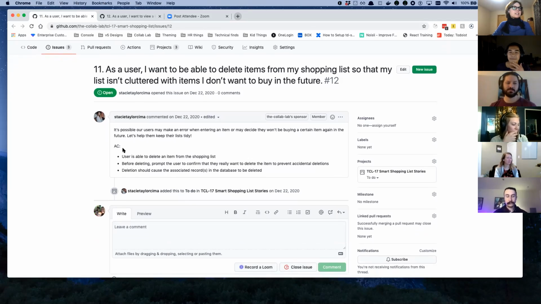The acceptance criteria for this issue: the user is able to delete an item from the shopping list. Before deleting, prompt the user to confirm that they really want to delete the item to prevent accidental deletions. And finally, deletion should cause the associated record in the database to be deleted. Questions about that particular story?